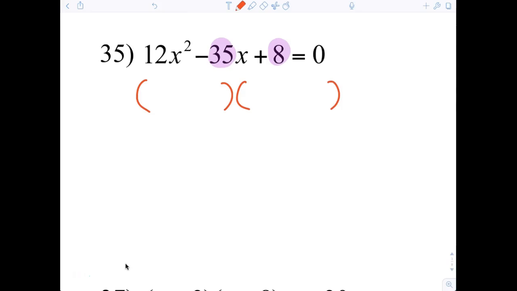So I'm looking at 4x and 3x, right? Now, the reason why I knew it wasn't 4 or 2 is because there's no place for 4 or 2 to go. So then it had to be 8 and 1. So 8 then would have to go where? On the right side. And now look, 32 and 3 makes 35 if they're both negative. And then equals 0. So now here's what Julian is asking me.